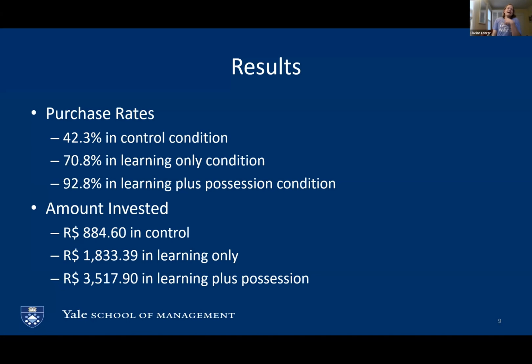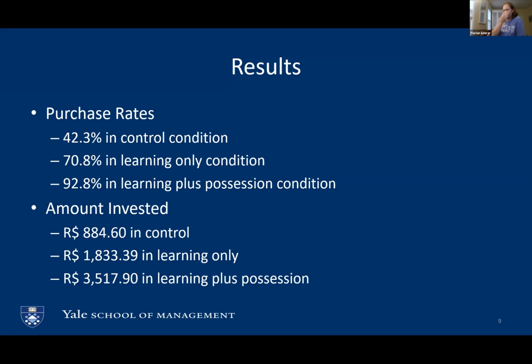The amount invested is very much in line with the purchase rate. So not only is there an effect on the extensive margin, but also on the intensive margin: as you add learning and as you add possession, you're going to get larger investments. These are all in terms of reais. Now, I think that would have made for a really interesting paper, but I think what we then did really made it a lot better.